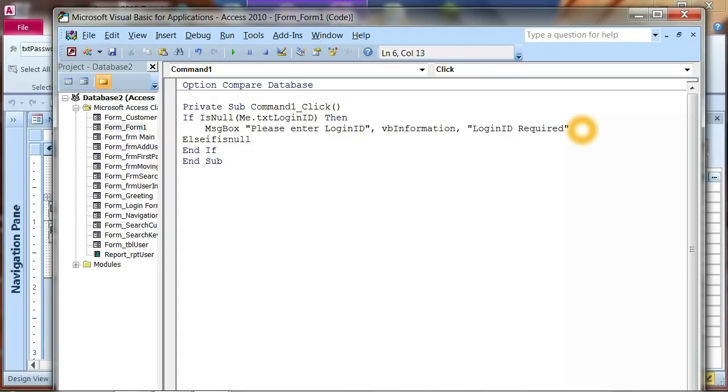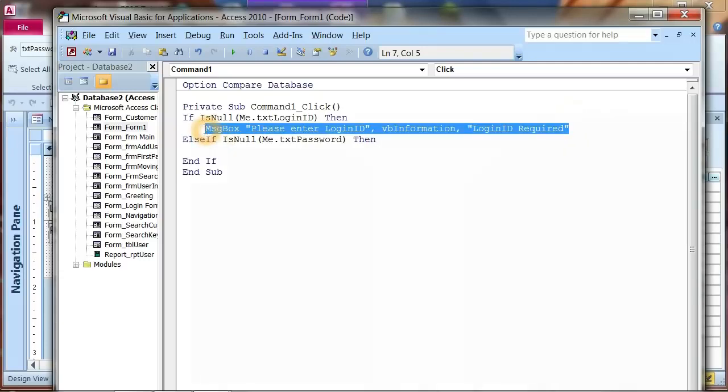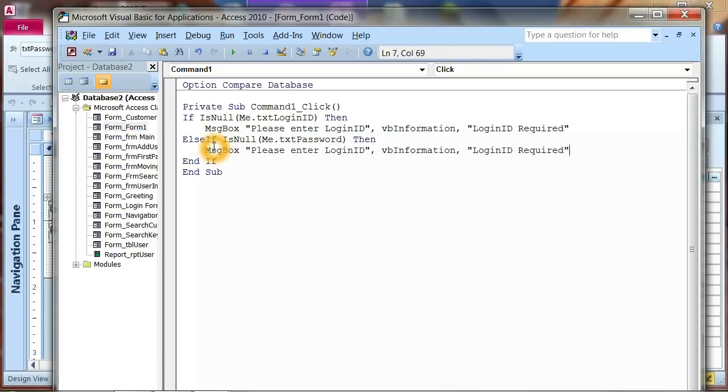If text password is null, then copy the message box, paste here, and if me.text password is null, the message box says enter a password, with the title password required.